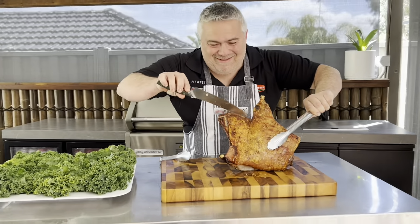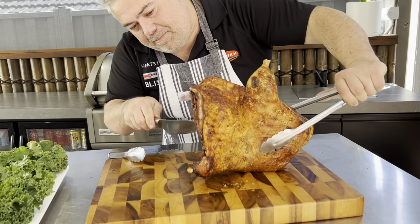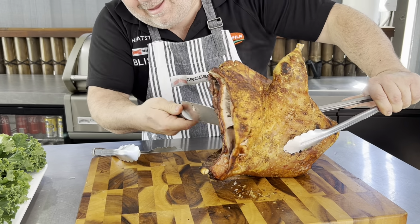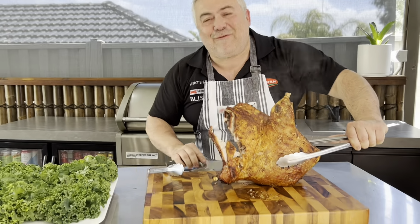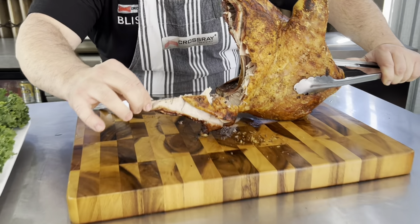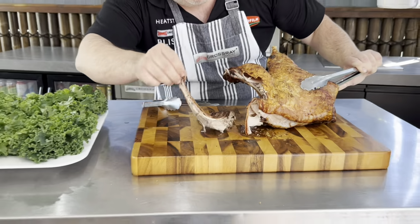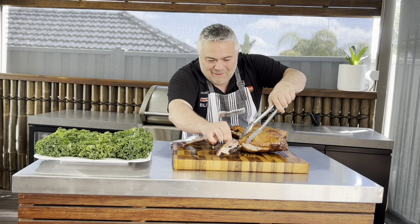Listen to the crackly. And let's just cut through here just to get a rib off. And let's see how it's going. Look at that. Just straight through like that. Oh, bravo. Thank you, Betty and Dimitri from Preston Free Range Poultry and Game. Opa. Look at that. Beautiful. Cooked all the way through. Beautifully done. And there's some crackly there as well.